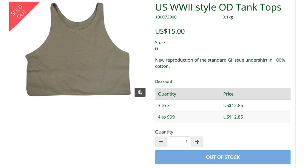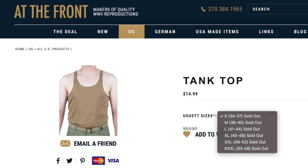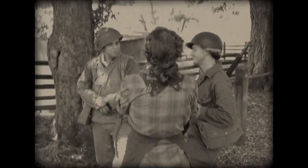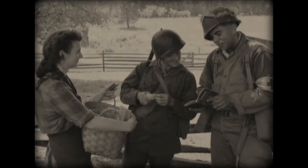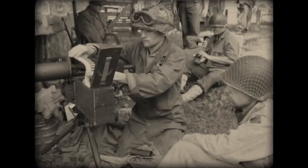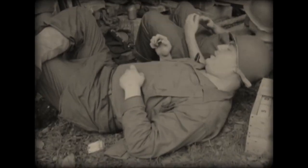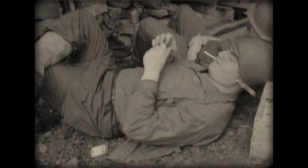With the popularity of these undergarments, they are not always available and you are forced to wait for them to be restocked. If you are in a pinch and have an event coming up, purchasing some plain white tank tops and boxers are an acceptable stand-in until the proper reproductions come back in stock. Undergarments are, for many, the cherry on top for a basic GI impression. These pieces are the starting point into the finer details of one's impression, and can help bring its quality to a much higher caliber.